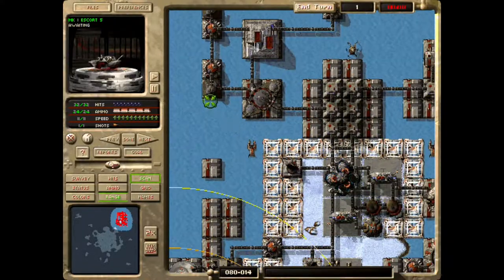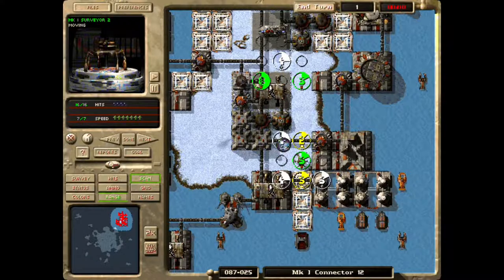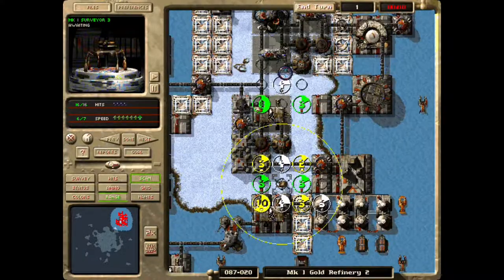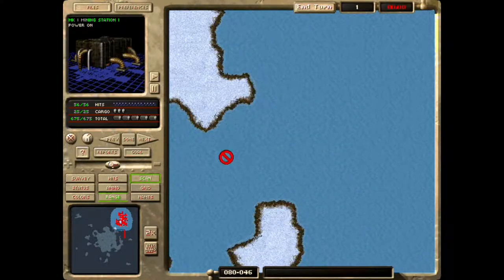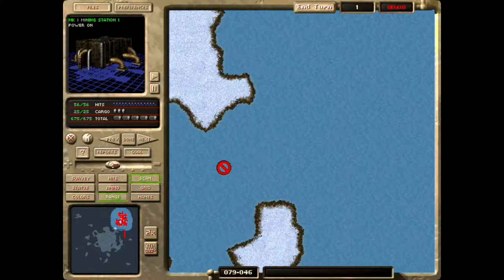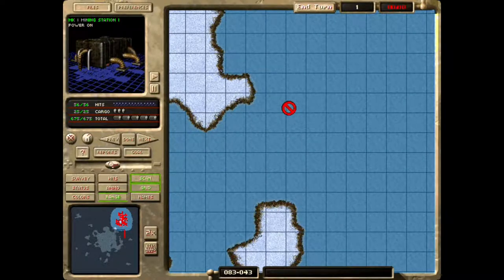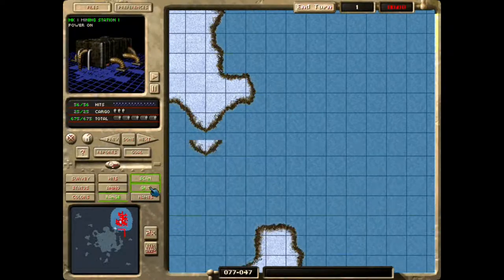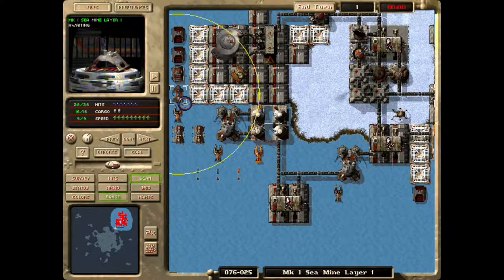So what we're going to do with these escorts and these surveyors is you can just throw them down here. You can use them as mine scanners because there are some mines right in this bay here, and start right about on 8243. So you're going to need that or your sea mine layer over here, so you can clear the mines.